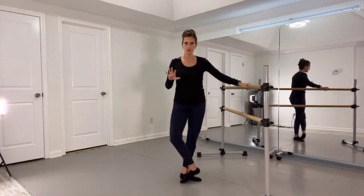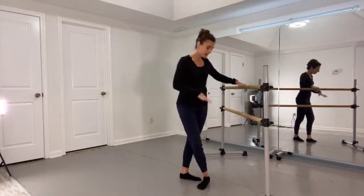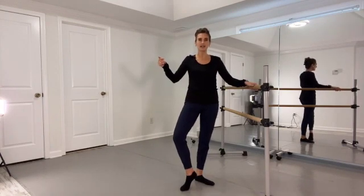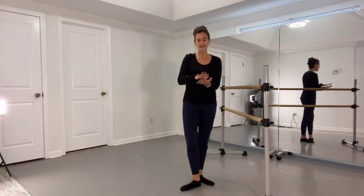I probably want to do another video pretty soon about the motion of picking the foot up, right? So the pickup of the foot is really tricky, making sure the foot moves in the right direction right at the beginning. We have a tendency, we just move quickly and the mistakes have already happened, and then we're having to correct those things in the extension or in the top of the movement, which it's too late, right? The idea is that you begin each movement correctly so that you don't have to fix it in the process.